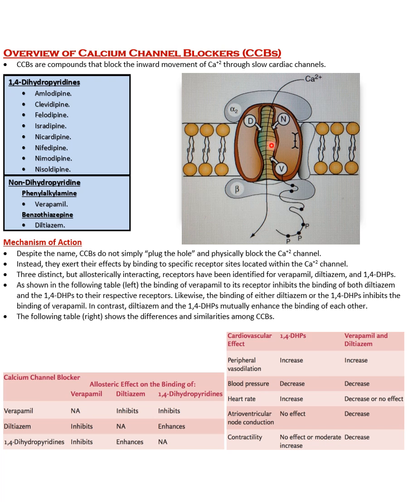Anyway, so this is the channel, and you have the allosteric sites: V for verapamil, D for the diltiazem, and N, for example, for the nifedipine or nicardipine or any of these 1,4-DHPs. So these are the allosteric binding sites. The drugs bind here, here, or here, not in the middle of the channel. By binding to any of these allosteric sites, they change the structure such that this channel is blocked or closed.